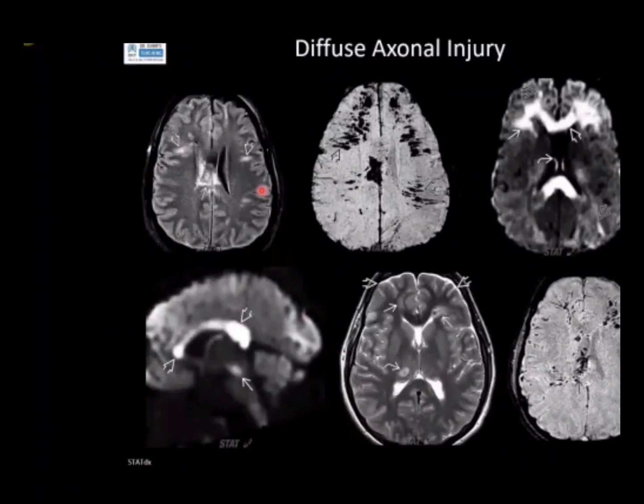Now, the learning point here is that if you see this FLAIR, though I've just given you one sequence, in the examination this is what is going to happen. The examiner is going to open an axial slice, and you have to develop your eyes to pick up corpus callosum abnormalities, which is a favorite. And in this, you can imagine that the corpus callosum is abnormal on this FLAIR, and of course it shows restricted diffusion. Another learning point is that diffuse axonal injury can show restricted diffusion, and of course deep gray matter, etc., can also be involved. That's fine.